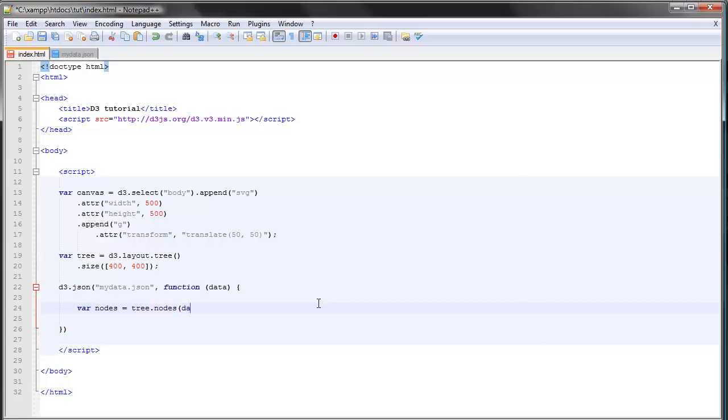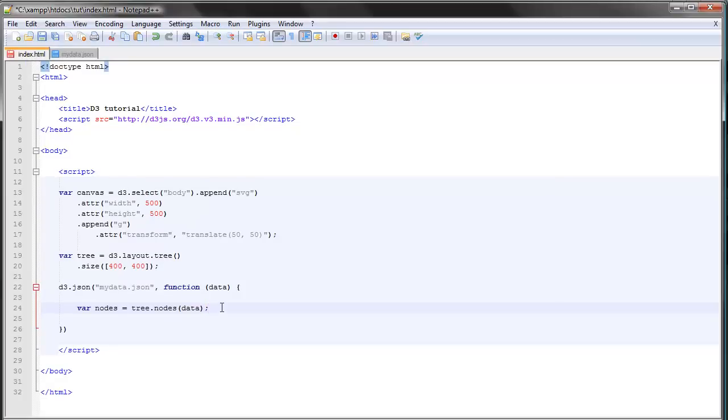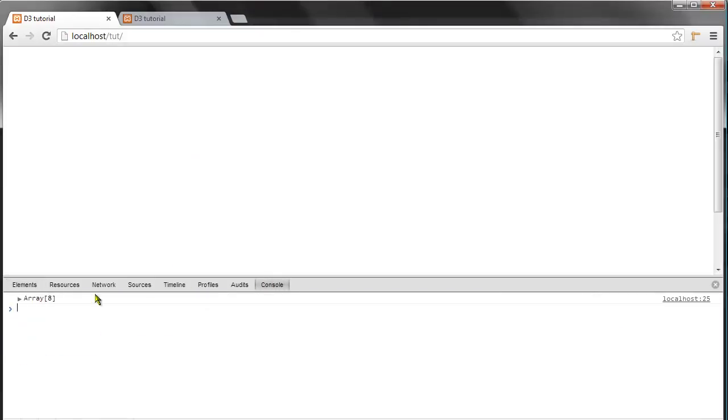The first thing we can do is use the nodes method. What the nodes method does is it runs the tree layout and returns all the objects in our data right here, so each of these objects. It returns an array of all those nodes. I can show you real quick, if we console log nodes, save, refresh, and inspect console, we have this array of all the objects. And each object has a number of different properties. It has the children, all the children belonging to that node, the parent, and also a depth property and an X and Y property. These are especially important because these store the coordinates that we'll use to place the nodes onto our document.